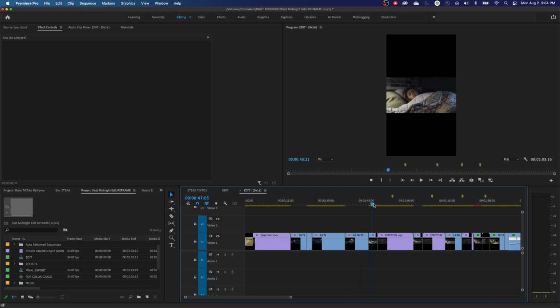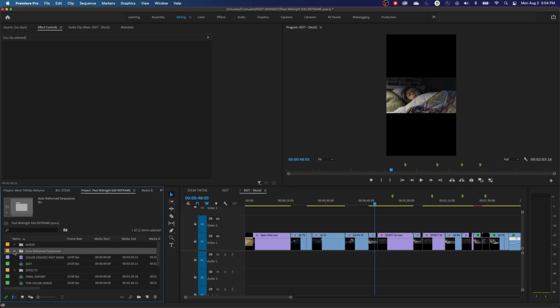It has to zoom and reframe, and this actually has a good face detection software in here. It detects where the main action is. So let's undo that. I'm going to go down, and they've put that new timeline in a folder called Auto Reframed Sequences. I'm going to open that up, and there's that Edit 9:16 that I've got open right now. Now I'm going to show you the problem here, what's happened.